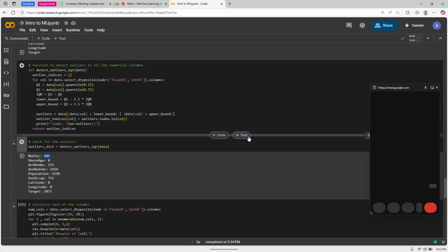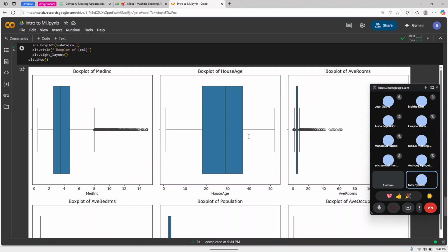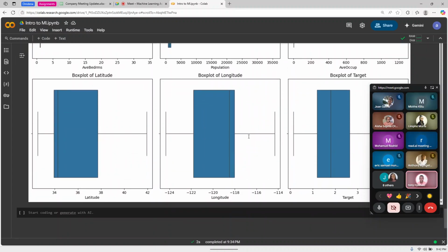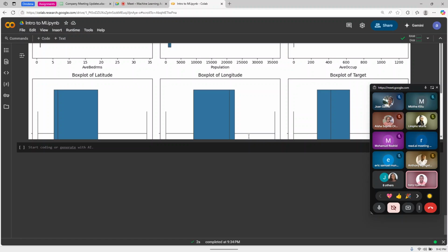Is everyone's code running before we can save the one without outliers? So I proceed by show of thumbs up.